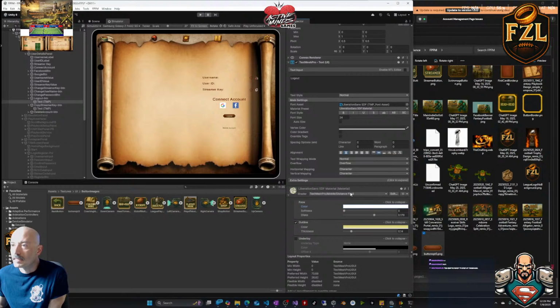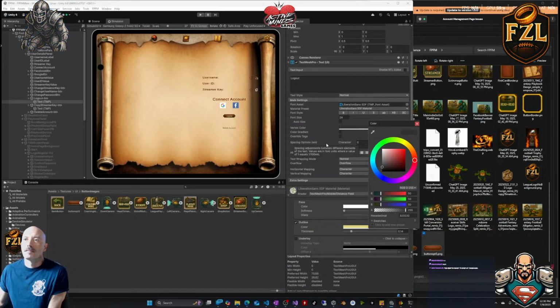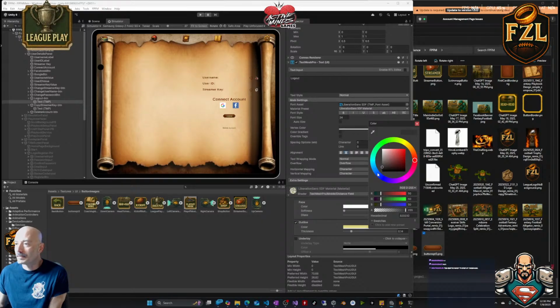What's the vertex color? I don't know what a vertex is. I don't know what the vertex options are here. The thing is, that's so tiny.